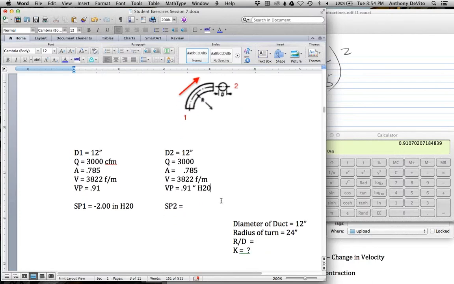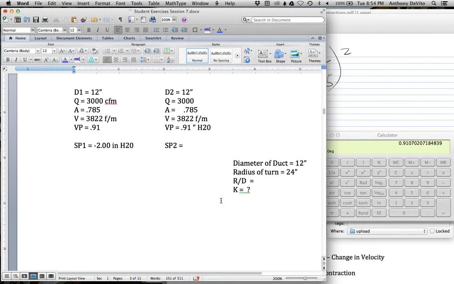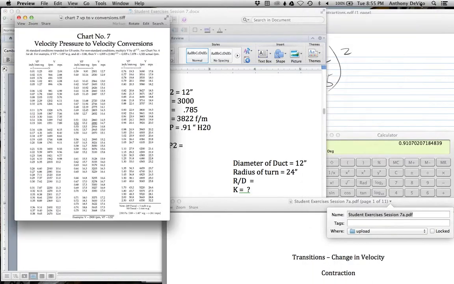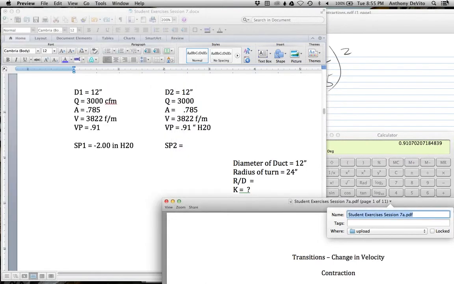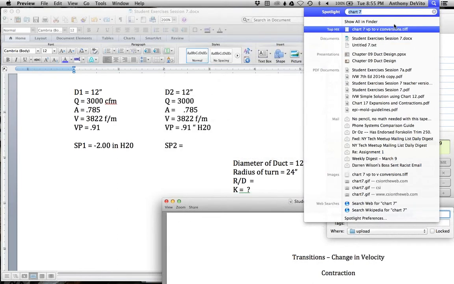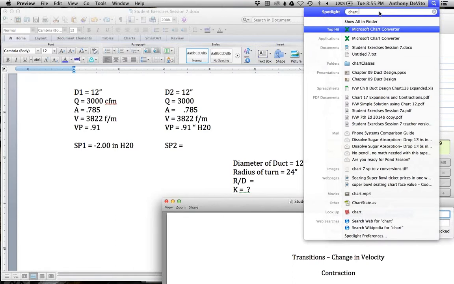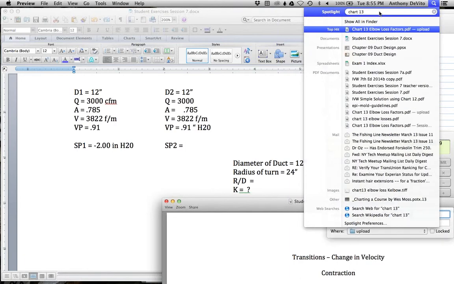Now we're going to calculate the static pressure loss that we have here. How are we going to calculate it? Anybody got any ideas where we might go to find out how much loss we have at an elbow? What do we got in the book? We have charts, right? In this case, we're looking at chart 7. Let's take a look at chart 7. Oops, wrong. Chart 13. Yeah, you're right, chart 7 is the velocity. We have a chart in there where you don't have to do the calculations. You can just go to the chart, change velocity. You can also do that on chart 5A. Remember the nomograph? You could actually do a lot of these calculations on chart 5A. 13 was it? Elbow losses.